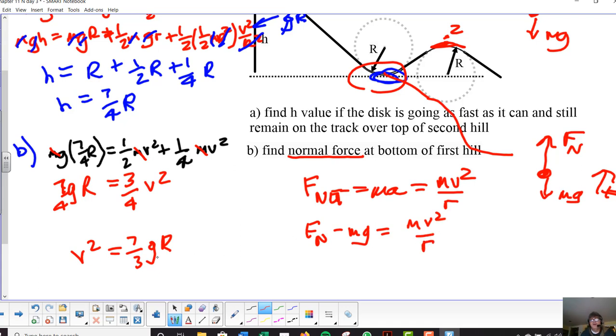So, we're trying to find the normal force. I have this nice relationship for the V. I needed to find that, right? So, I'm going to bring that over and put that in. That's why I left it V squared, right? So, I get M 7/3 GR over R, right? And the R cancels out. I just want to switch colors here. So, I have 7/3 MG and I'm going to add over the MG. So, I'm solving for the normal force, right? So, I'm adding over that MG term here. And 7/3 plus 3/3 is 10/3. So, that works out to 10/3 MG. End of story. So, we get it in terms of the mass. And that kind of should make sense. It's going to be pushed up with a force greater than its weight because it's going fast at the bottom of that hill.